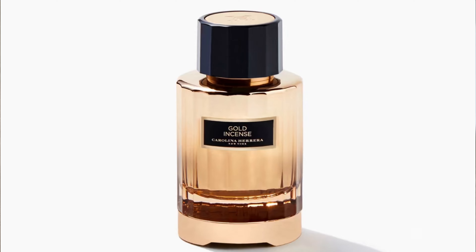Now let's move on to something darker: Gold Incense from Carolina Herrera. You're going to be like, 'Gabi, did you lose your mind? It literally says gold incense — where is the leather?' Let me tell you. For me, Gold Incense is not about the incense. Yes, you can smell it, but it's not about the incense. Gold Incense has a labdanum note as well. All I'm getting is vanilla — an incense-y vanilla, but not like church incense, not that type. It's a sweet incense with vanilla, and I'm definitely getting some sandalwood because it's creamy, and I'm getting this leathery touch as well.